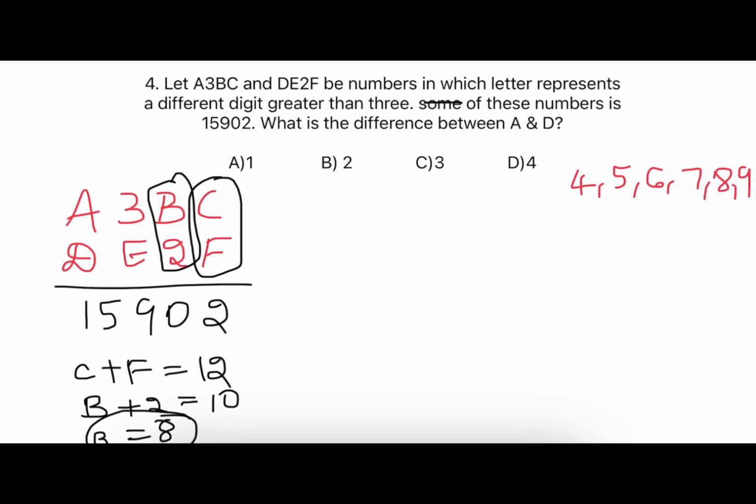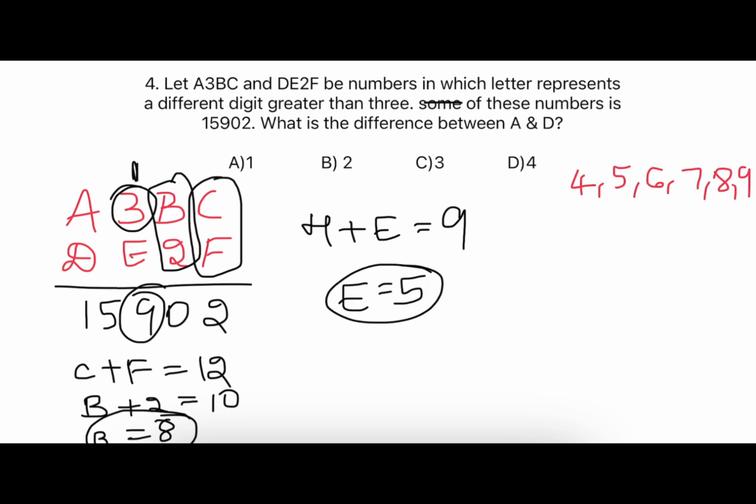So now coming to this one, 4 plus E. I am writing 4 plus E because one carrying would be there. So 3 plus 1 would be 4. 4 plus E is equal to 5. I'm sorry, it is 9. 4 plus E is equal to 9, this digit. So when we further simplify this, the value of E is equal to 5.